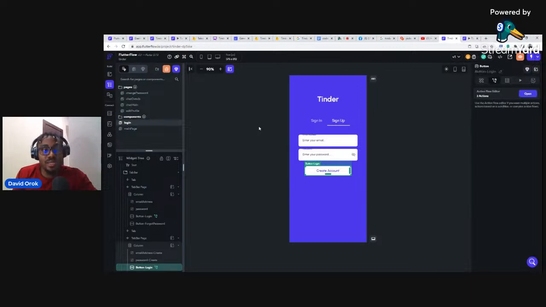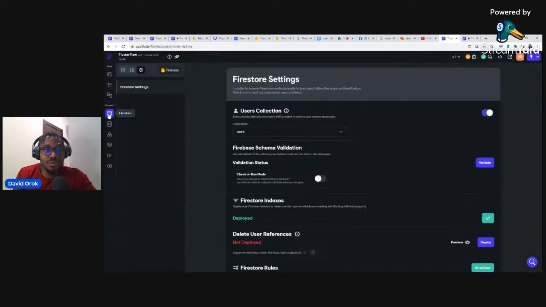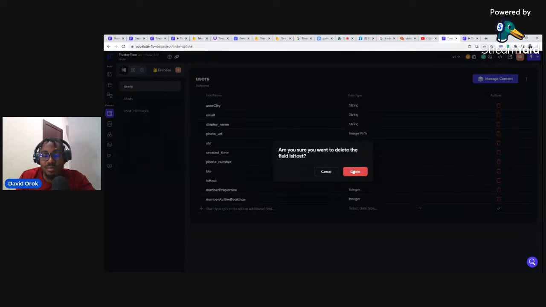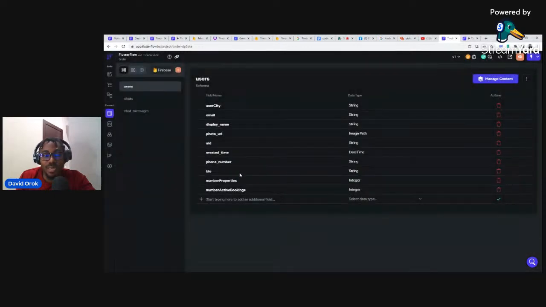Now what we need to do is let's come to the Firestore. That's our database here inside FlutterFlow. We'll come here, and in users, there's some. This is the existing schema for our project, but these things came with the data, so we don't necessarily need all of this. You can just leave it like that, or you can delete it. So I think let's delete it just so that we can know what we're doing. So I delete that one. And bow, I'll leave bow there because we're going to use it.